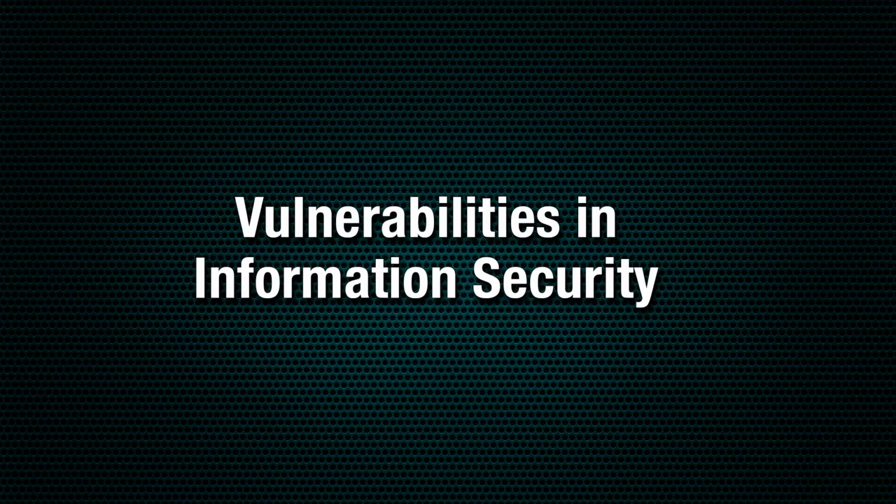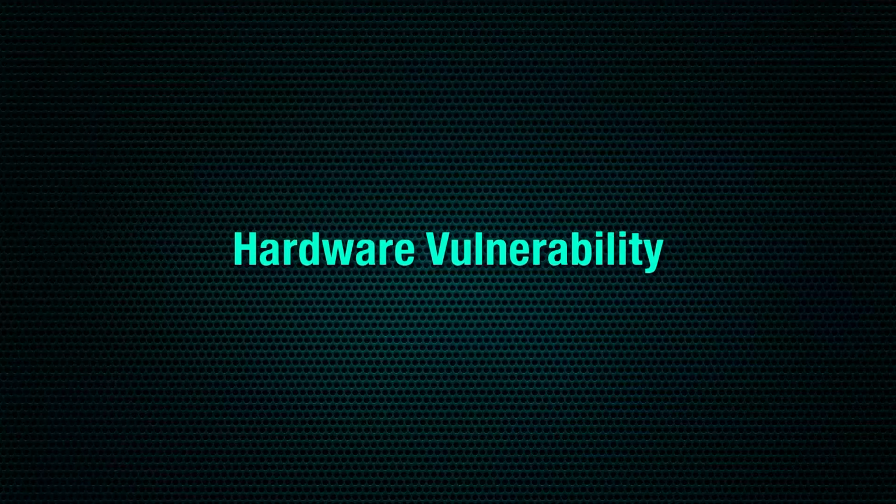Vulnerabilities in information security. Vulnerabilities are weaknesses in a system that give threats the opportunity to compromise assets. All systems have vulnerabilities. Even though technologies are improving, the number of vulnerabilities is also increasing, because of tens of millions of lines of code, many developers, human weaknesses, etc. Vulnerabilities happen because of hardware, software, network, and procedural issues.